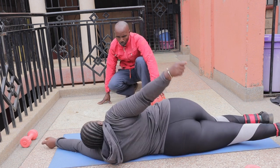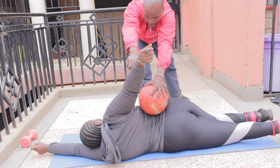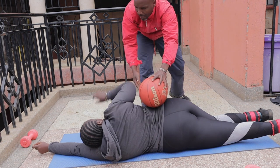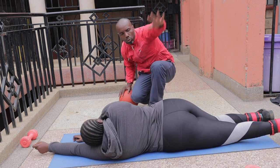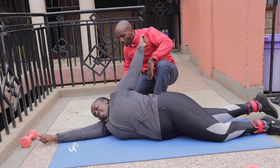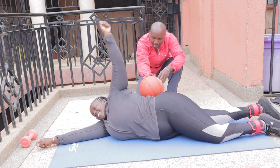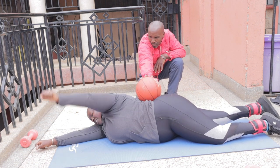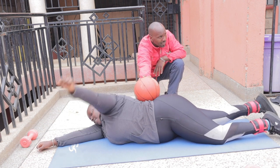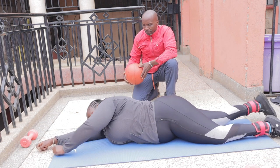Two, three, go. One. Nice one. Hold it. Maintain that. Ten. Repeat the same exercise. This time I want you to swing from the other side. Swing it. One. Two. Let's go. Two, three, go. Swing it. One. Three. Avoid this lifting the arm. Four. Five. Seven. Eight. Nine. Change your side again.